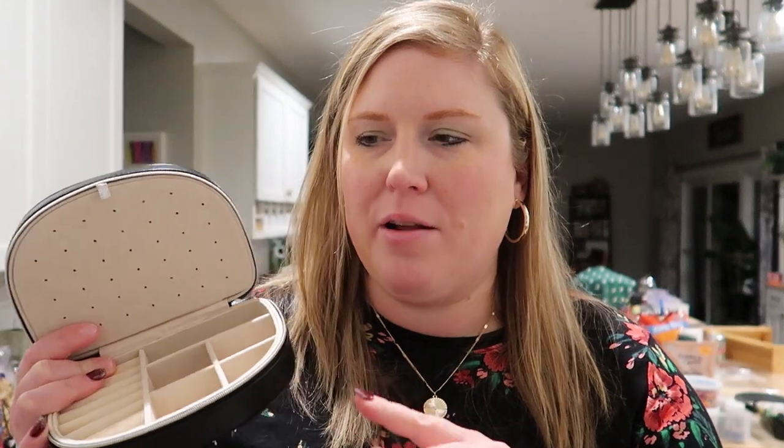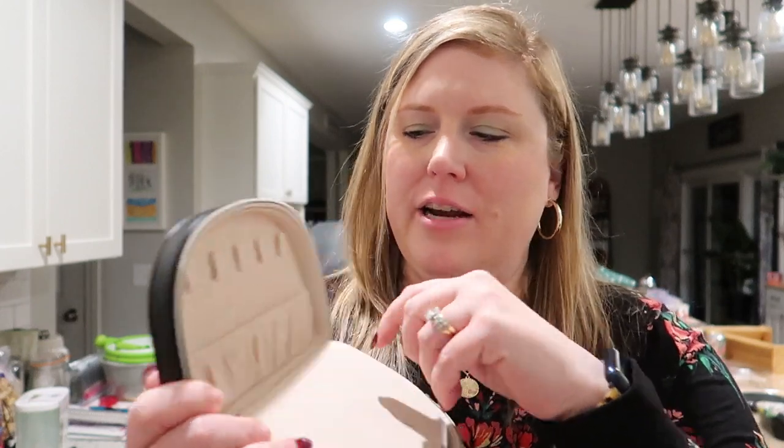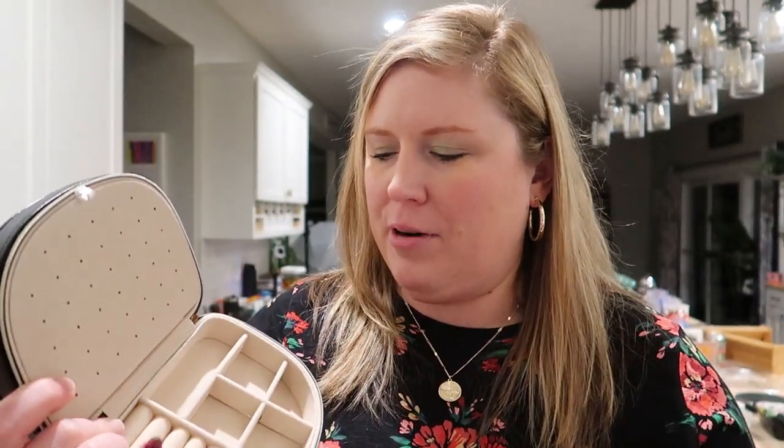The last thing in my stocking, which I actually thought was really thoughtful, is a travel jewelry case. I just shared a video where I did a huge earring organization in my bedroom. I actually got a free one of these from Nickel and Suede when I placed an order, but the one they sent me I don't like as well as this one. This one has a flip-up piece where you can put your stud earrings, and it still has the place to hang your earrings and necklaces, plus more little slots for earrings. The zipper works way better — the other one kind of catches — and this one's a lot thinner so it'll fit in my suitcase better.